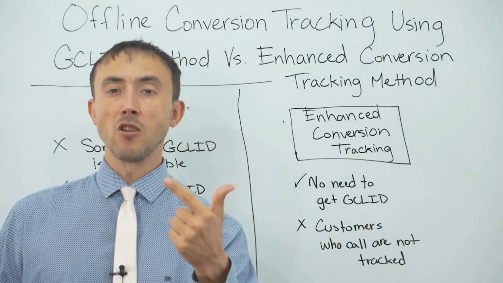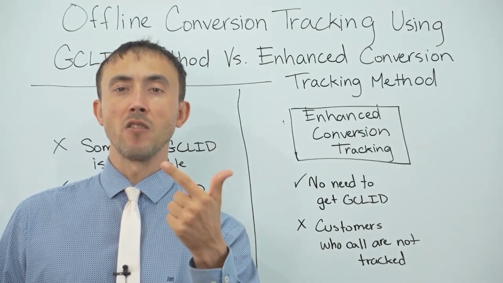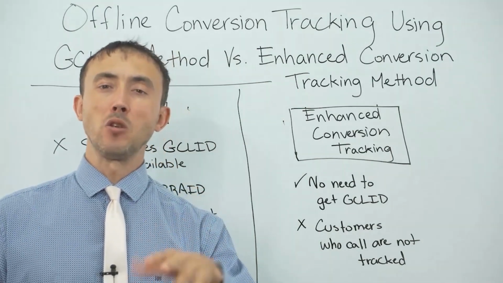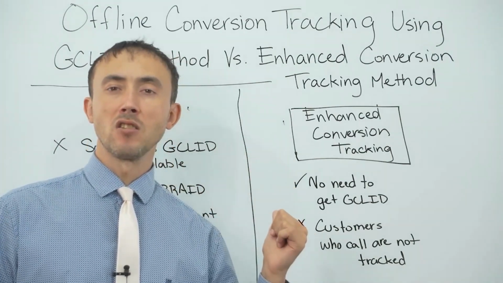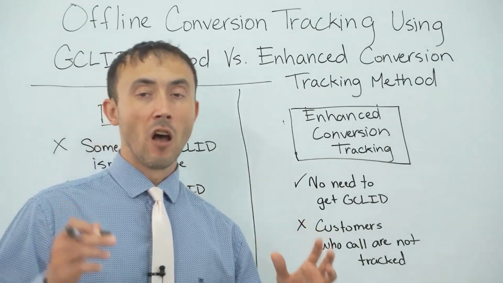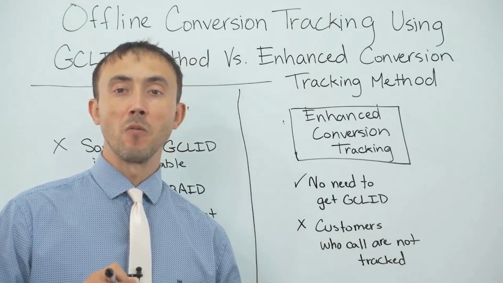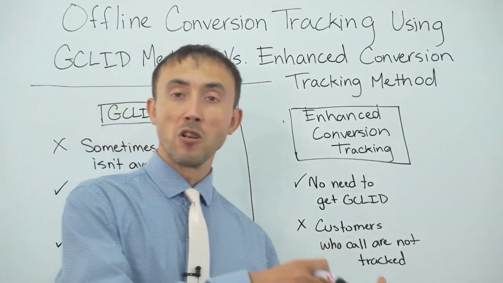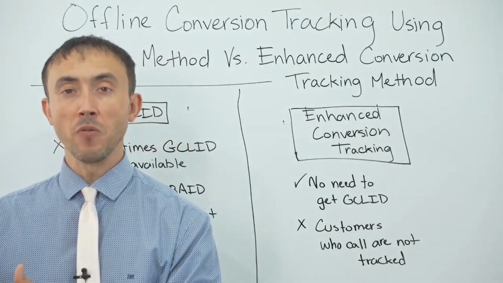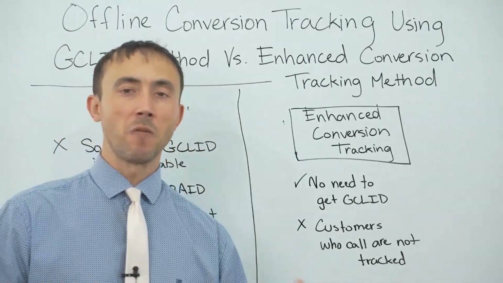So with that said, if you are the person that wants to track offline conversions, which most businesses should, by the way, if you're in services, you want to track either leads that are qualified, or sales normally go through within 90 days, or you get an idea of the estimated contract value on the sale you're going to get. You're going to pass that information back into Google Ads so you can use that to steer the ads. Because with smart bidding, you're going to get a ton more results when you have that extra data running your campaigns, given that going for a cheap phone call versus a profitable phone call are two completely different things. Take it from me.